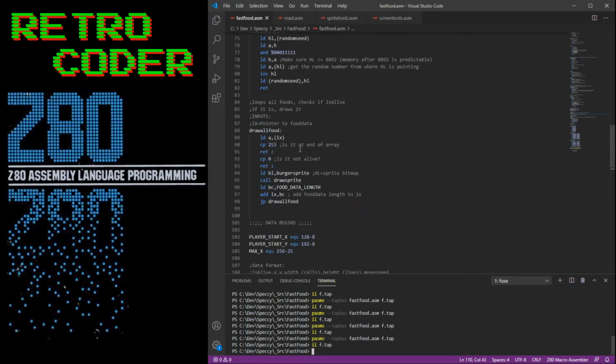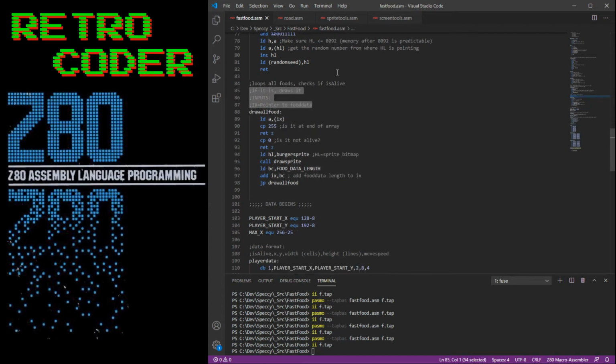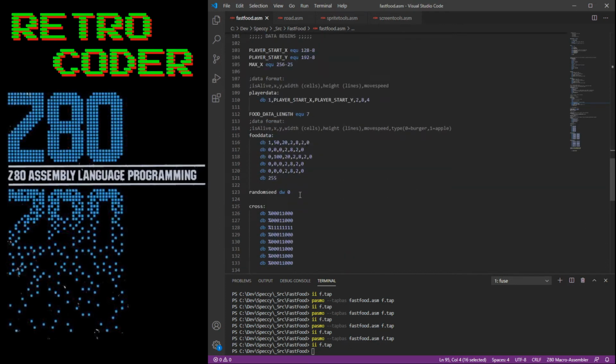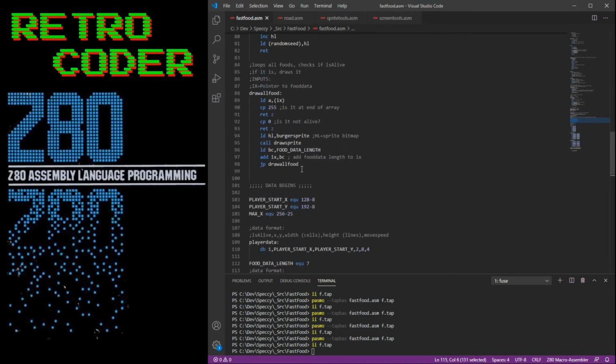So a little recap of what we've learned in this last half hour is just basically how to loop. And we've learned obviously again how to point at certain parts of the data. We've used our draw sprite function that we've already written, but aside from that, you could be using any function. We've looped through an array of data and we've controlled it. It now goes through, it checks them all.